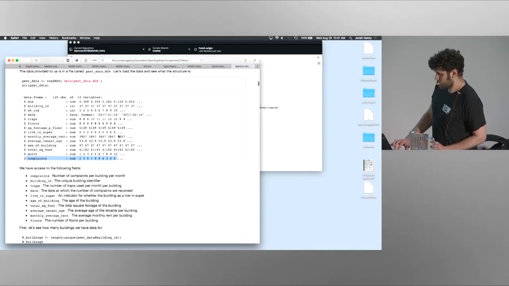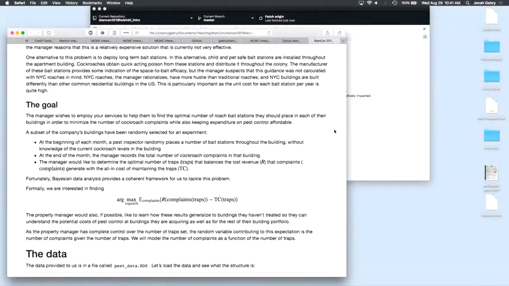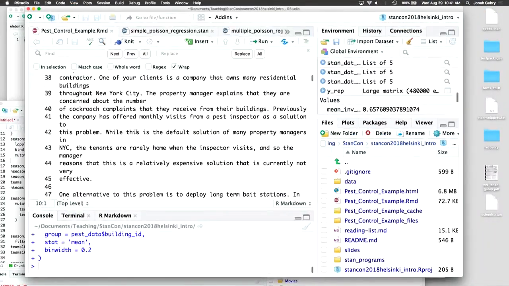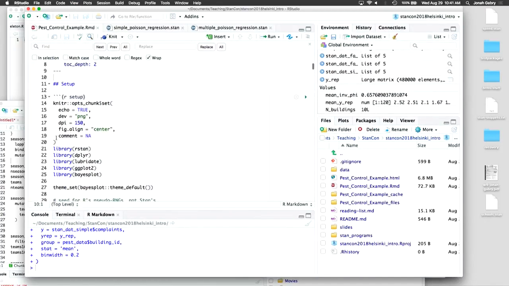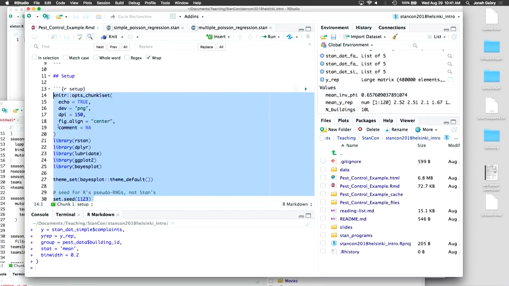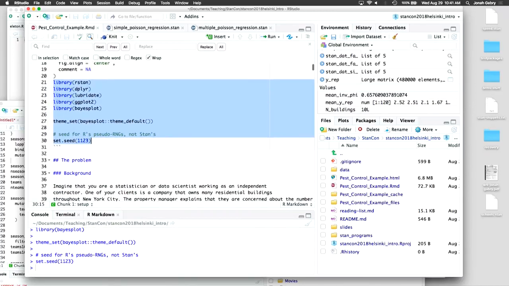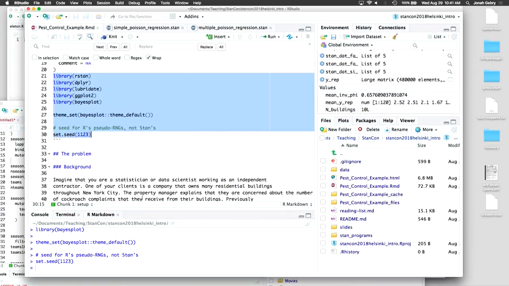Okay, so this is what the rendered version of the document would look like at the end, but in the file here, it's just inline. For those of you who are following along, I'm going to load these packages here. There's a lot of text in this file, and that's mostly so that when you look at it afterwards, you'll remember what the context is. You don't need to be reading all the paragraphs in depth right now. It's more just so that things we say out loud, you can remember later without having to take notes.